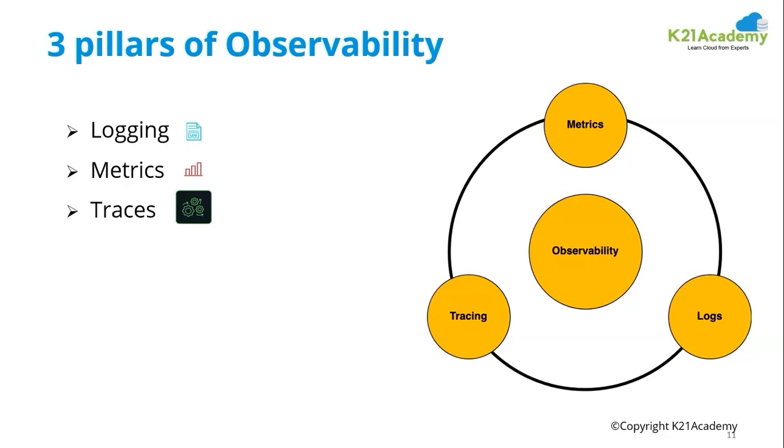Then you add that as a metrics and you start generating a log. And then you find it as a trace at the end of the day that there are thousands of requests coming, right? So that's how metrics creates logs, and through logs you can trace something. So I hope these three pillars and the relationship between them is very clear. You can just get the definitions of logging, metrics, and traces, right? But it is very important to understand how these things work, how these things are interrelated, right? So you have to understand that first comes metrics, right? So you have to decide what becomes a metrics.